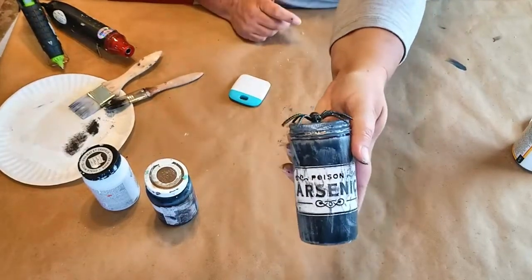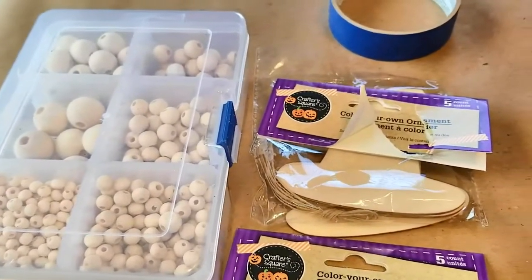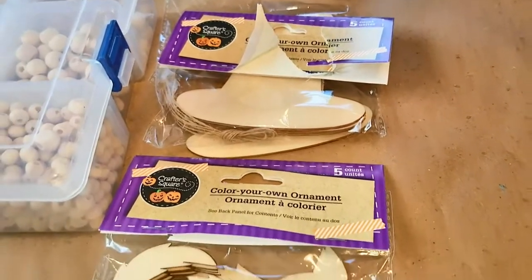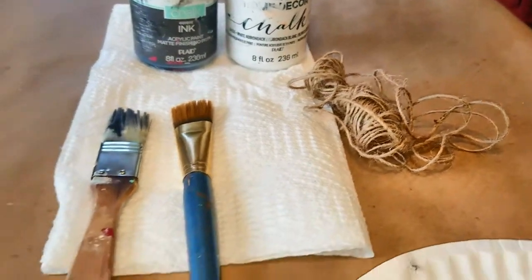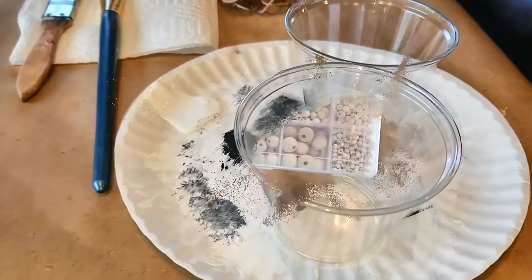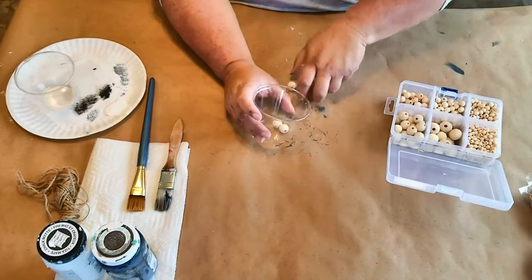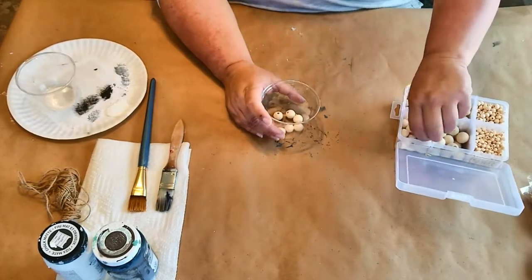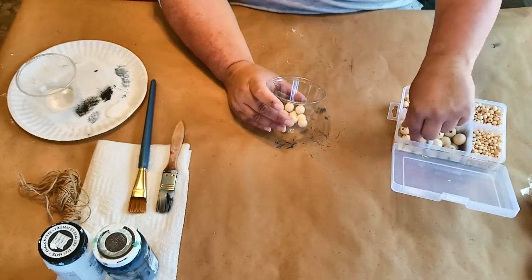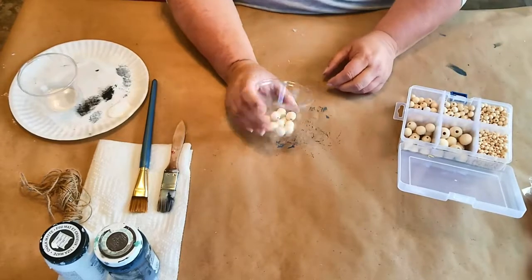I just love how this turned out — it looks like the acids have eaten away at it, it looks spooky, and it's the perfect size for a tier tray. For our next project you're going to need some wooden beads, some hats and wooden cats from the Dollar Tree color-your-own ornament packs, black and white paint, and some jute twine. You'll need tape or an embroidery needle to run the twine through the beads. I'm using two different sizes of beads — 12 of one size and 12 of the other for a total of 24. I put 12 in one cup with black paint and 12 of the other size in another cup with white paint.